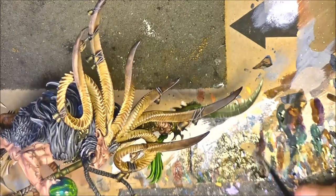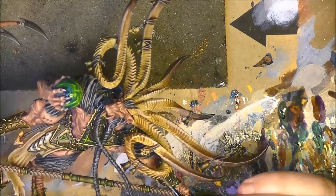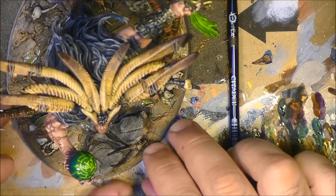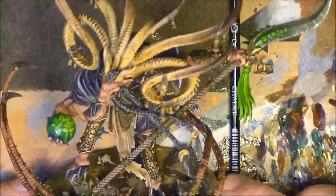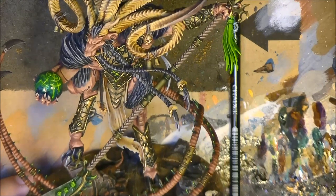Okay. And here I will finalize. So I will give it here as work done. Okay, so this whole thing is how the paint job on the Verminlord looks.